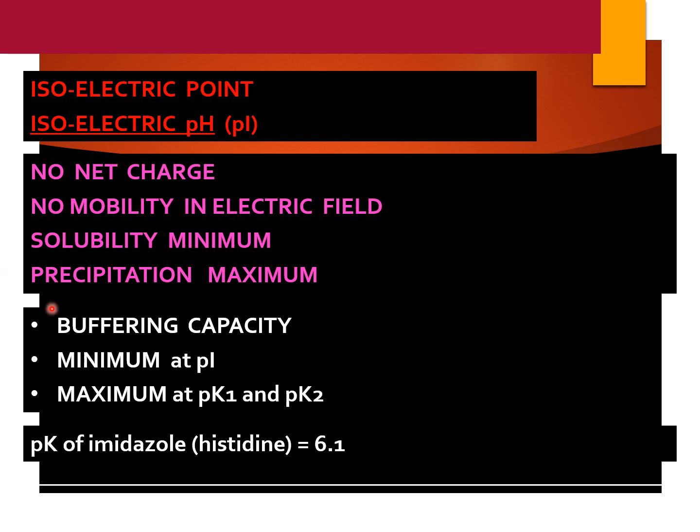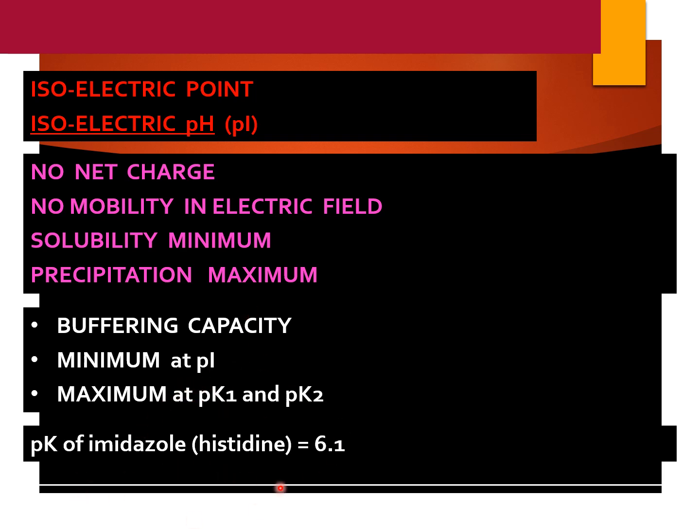Solubility is also minimum, so precipitation is maximum. Taking advantage of all these characteristics, we can exploit this isoelectric point or pH for separation of various amino acids as well as proteins from their mixtures, which becomes very difficult to separate by other techniques. Buffering capacity is minimum at PI, and maximum at PK1 and PK2 because they are in one of the ionized forms. Either they are positively or negatively charged.